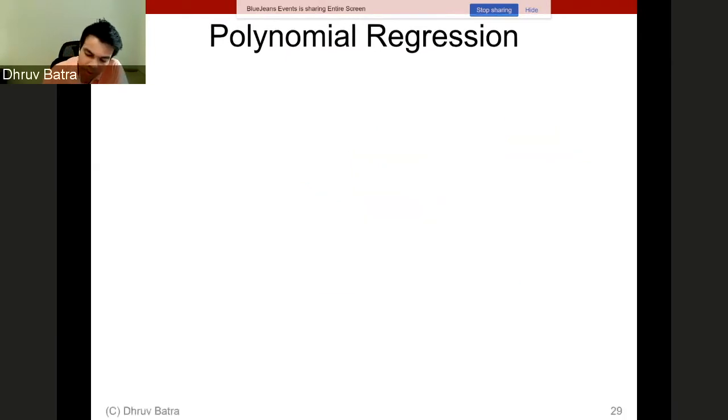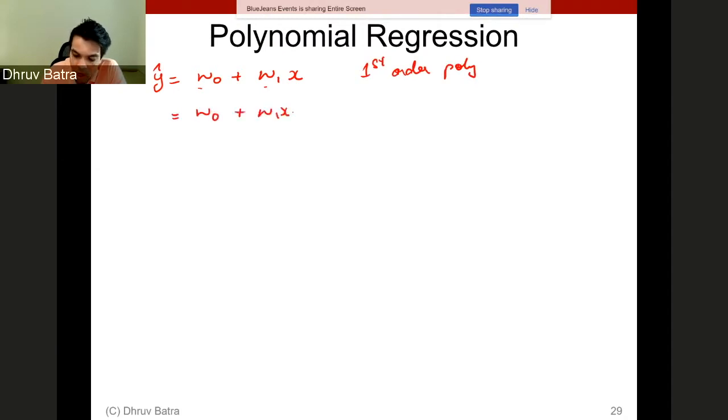And the way that's typically done is by noting a simple fact that you can write y hat equals w0 plus w1 x. So this is the intercept and the slope of that line. This would be a first order polynomial, but you can easily generalize this to higher order powers of x. So this is x squared, and I've added w2, and I can just repeat this process for any dth order power. So this is the dth degree polynomial, if I just add that many powers of x, and I can still represent this as a linear function of w. It is not a linear function of x, but it is a linear function of w.